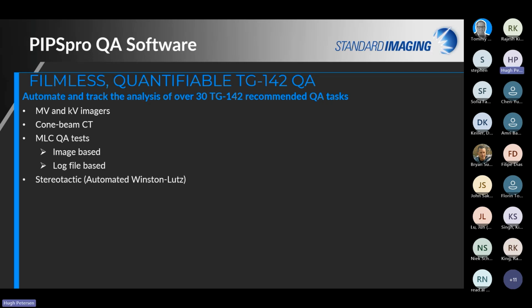We have a stereotactic module, which is an automated Winston-Lutz. Basically, you can utilize anywhere from 3 to 8 different images for that automated Winston-Lutz, and it'll report on your X, Y, and Z movement to give you the ability to adjust accordingly. It will report those shifts in 3D space to enable you to accurately align your gantry to your ball marker, and you can check on those with your lasers and your actual position of the isocenter.